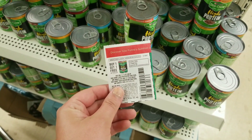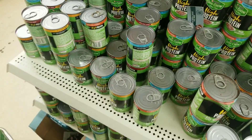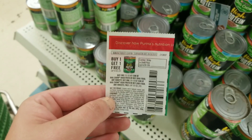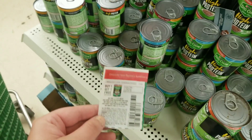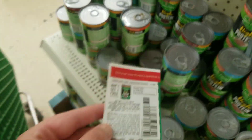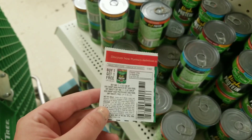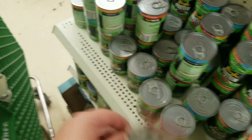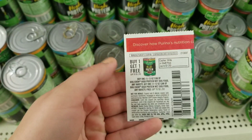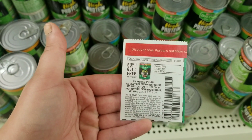Last time I was here, we had a rebate for these Purina wet dog food cans. We don't have that rebate any longer, but I tried to use a buy-one-get-one-free coupon. I thought that Dollar Tree didn't take buy-one-get-one-free coupons because it beeped at the register. You guys told me in the comments they absolutely do take these coupons — they just have to put it in the system a different way. So I'm going to try to use this coupon again and pick up two of these Purina wet dog food. This dog chow coupon comes from the 7/28 Smart Source and expires September 30th.